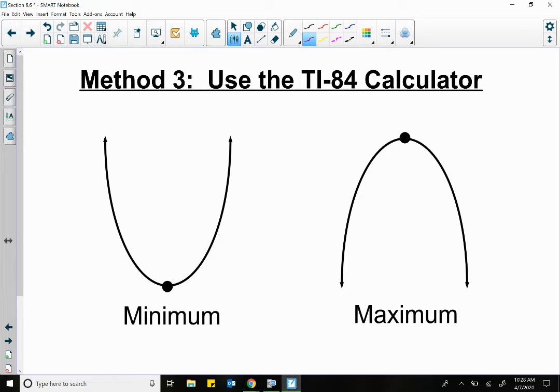So you have minimums. Again, this is going back to that 6.5 that we were talking about. Minimums are when your A is positive. So remember that if you're looking at your equation, if you have a positive A, it's going to be a minimum. So that means we need to make sure that when we find your vertex, we're looking for a minimum. Remember that you will have a maximum if it was a negative A in your equation. Okay? So, minimum and maximum. You need to know which one you have.